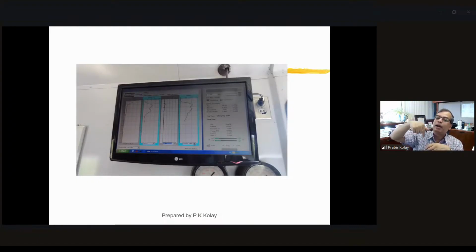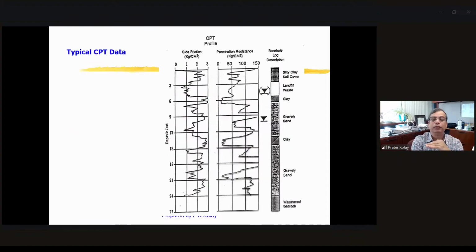Sometimes, if you go to a deeper depth, the cone, instead of going vertically, may tilt a little bit and go in a totally different direction, and it's not vertical. But the monitor computer screen will give you the angle of inclination. If it is more than 10 degrees, we need to stop. Okay, you need to do it again. If it is more than 10 degrees, it will not be vertical. At higher depths it will be totally inclined. Then it will automatically give you the cone penetration and the skin friction, and at what depth. So you have an idea.